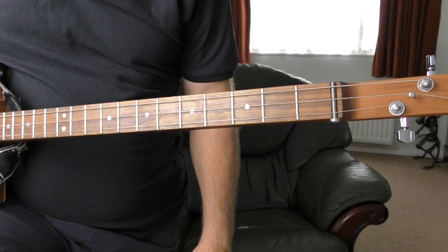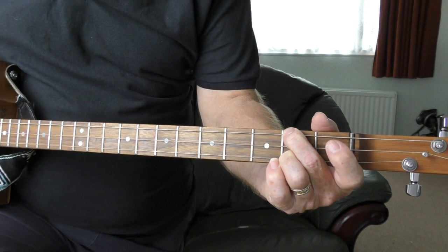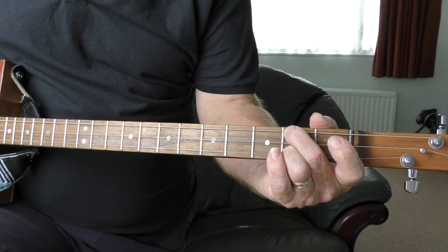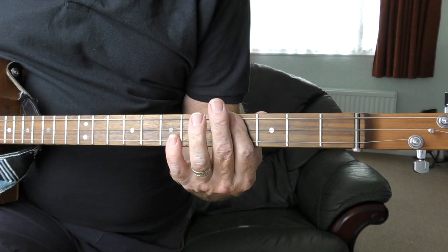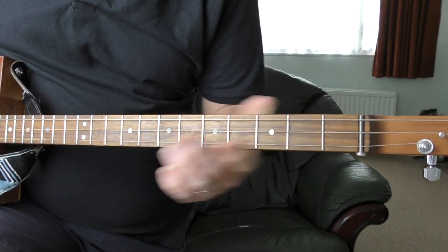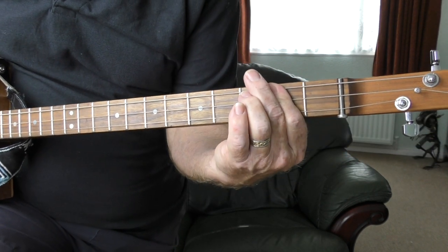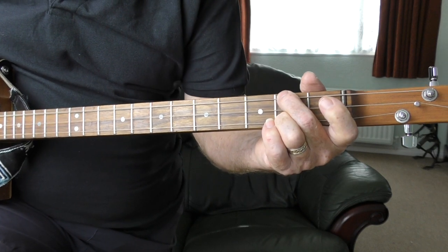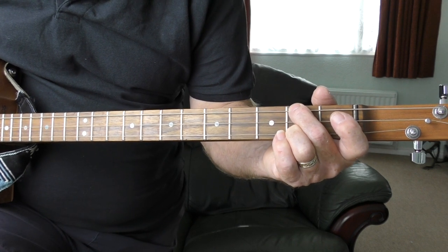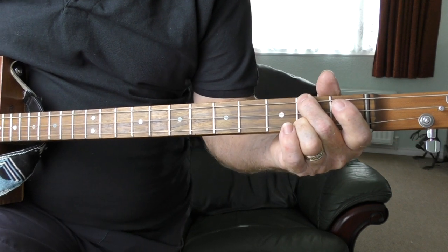So here we are at a close up. As I say, the chords you need are D, which is top string, second fret, bottom string, second fret, middle string open. The B is the 4th fret all strings, and then you have that little move from the A to the A, so you run back to the D. So the A is 2nd fret all strings. So it's that little one down.